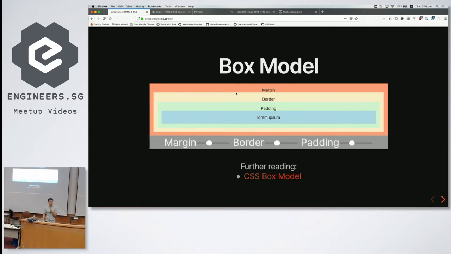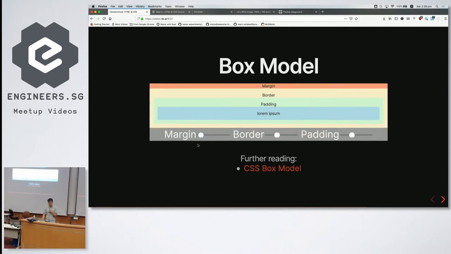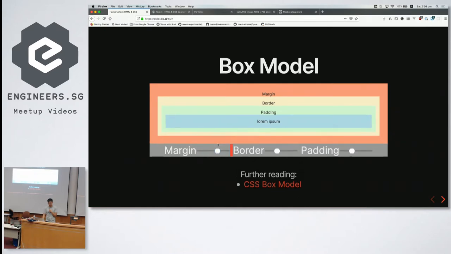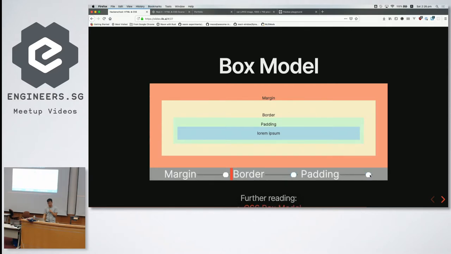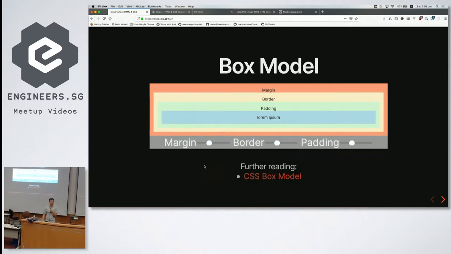So for those of you who have this slide open, this is actually interactive. So if you drag this, the margin should drop to zero. And this is 1, 2, 3. So you can try to imagine how the box model works. So if you guys encounter any difficulties in the future and you're frustrated, like why isn't this laying out the way I want it to, it is a good idea to review your box model and try to understand how it interacts with other boxes around.